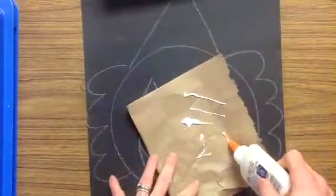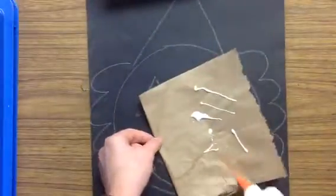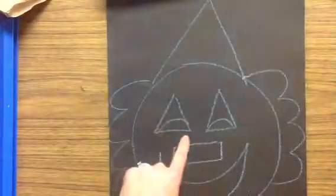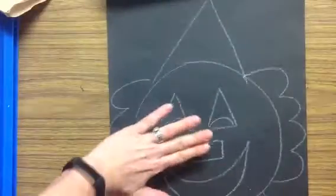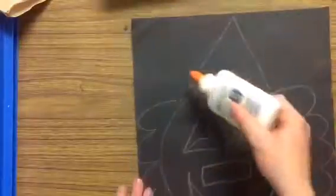When I put glue on my paper it spreads a little bit. That's why it's so important that we check everything on our clown to make sure it's pretty big. If I put my fingers on these eyes they're about three fingers big, and this nose is two of my fingers wide. So these shapes are big.